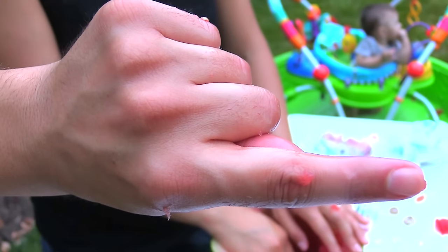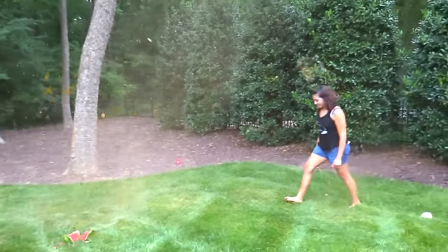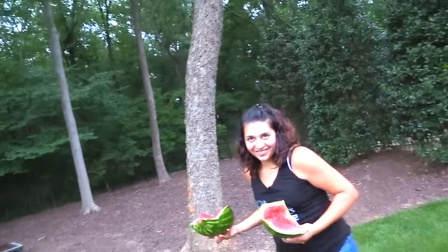My skin actually came off. You see that there? I'm getting a blister right there. Like the rubber band pulled my skin off. Yeah. Nice. Oh, look, it's shared. Oh, one for me. Stop. Stop. Stop.